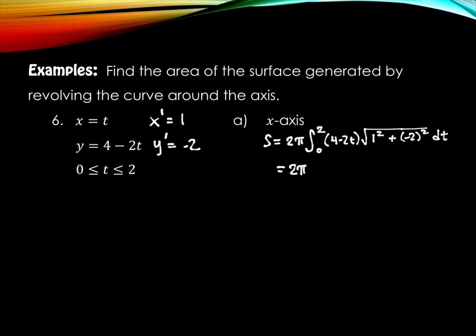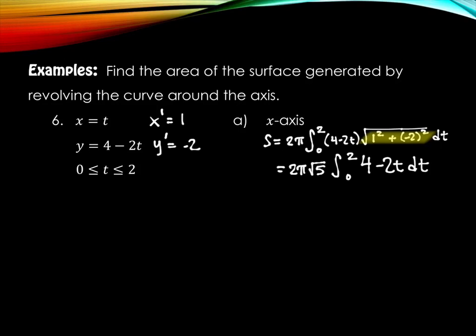Now, the square root part is going to be the same in both of these. What's the square root component going to simplify to? Yeah, the radical 5. So I'm going to get a square root of 5 out of that. If you'd like, and I kind of would like, I'm going to put my square root of 5 in the front because it's a constant multiplier and I can pull it out. Then I can leave the parts that have variables in them underneath, so I have the 4 minus 2t that we will integrate.